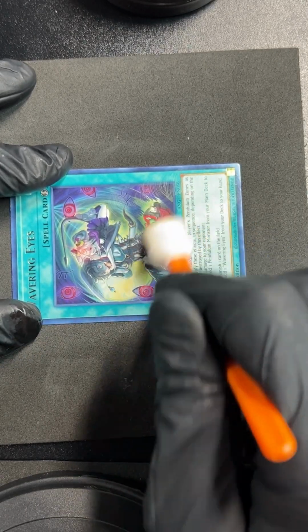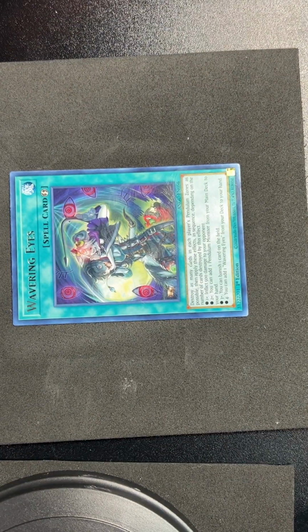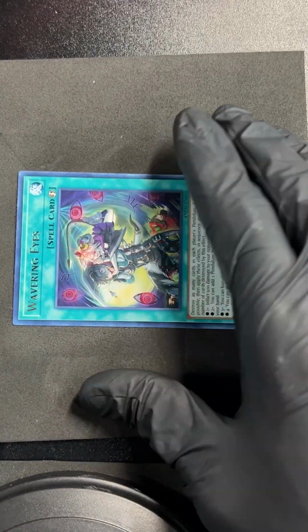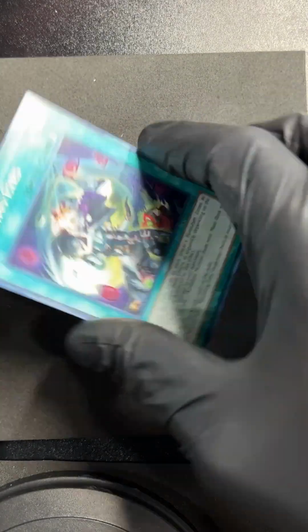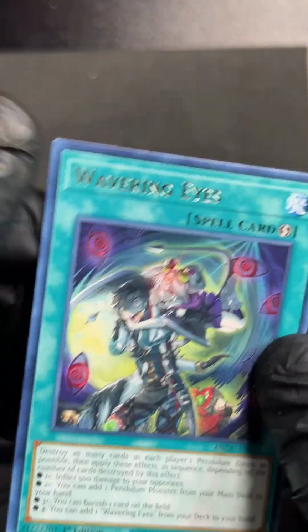And I see no issues with the name plate, so it looks fine. Wavering Eyes is fine. I'm just always super sensitive about messing up. I hate making mistakes. I mean, it's crucial for learning anything, but learn from me. Test on stuff that's not expensive.